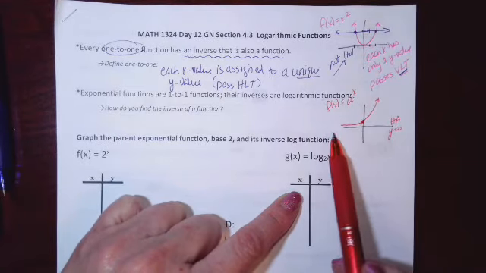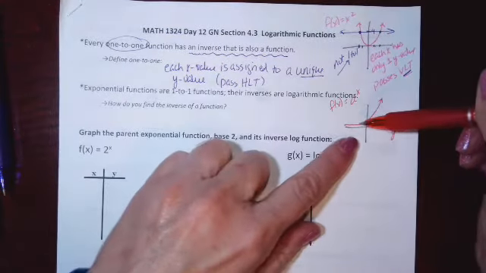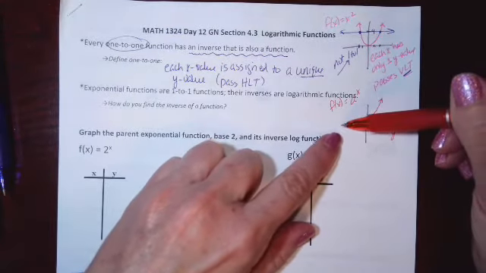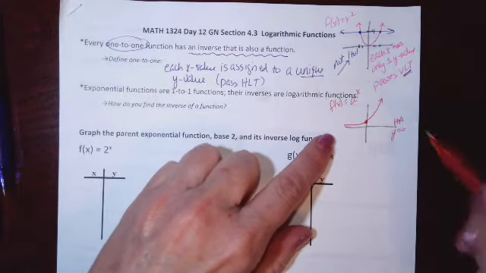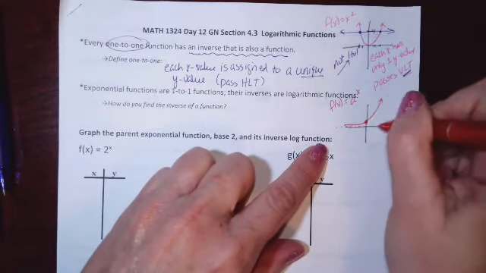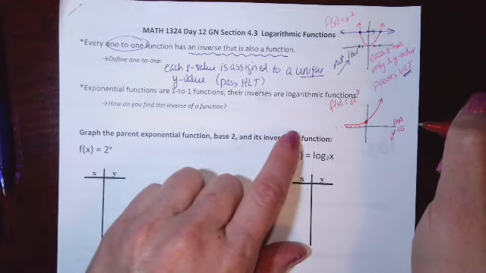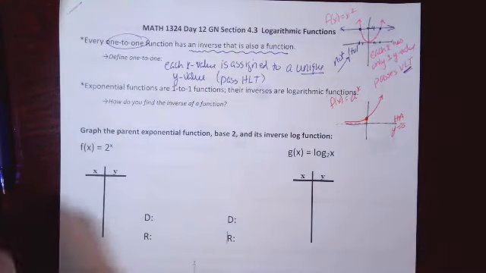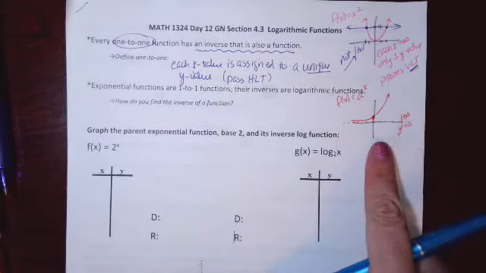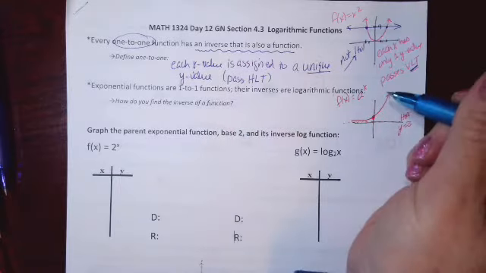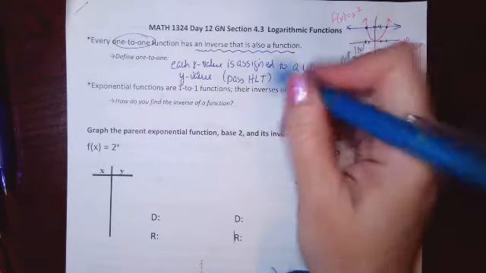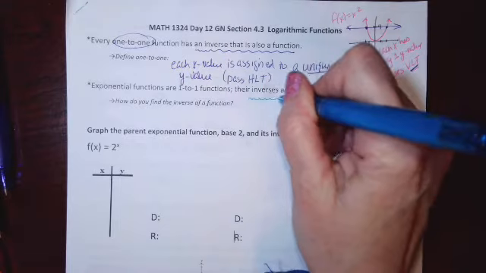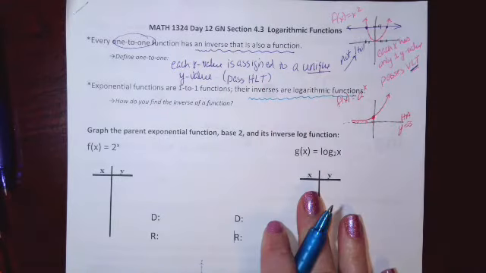Now this tail end over here looks like it gets horizontal, but remember that that's a fraction that's getting smaller and smaller and smaller. It's getting closer and closer to that horizontal asymptote as x approaches negative infinity. This passes my horizontal and my vertical line test, so my exponential function is a one-to-one function. So the inverse of my exponential function is still a function. The inverse of my exponential function is a log function.